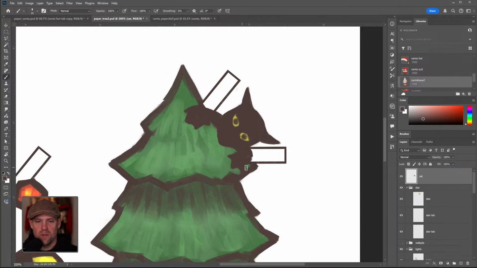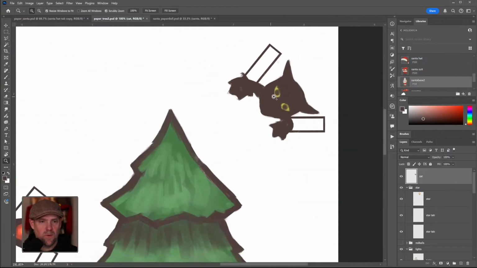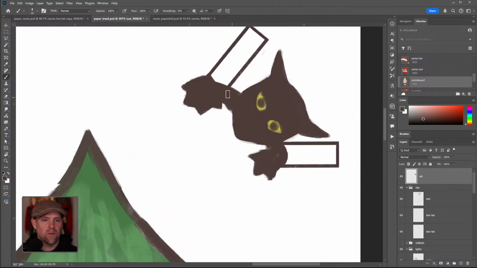All right, I'm going to put these. I should not have merged them all down. I shouldn't have merged them together, but they're all there. I'm going to move this back off again so that we can clean it up real quick. And that's the other part of this. It was so super quick. You'll see all the rough edges. And you know what? I think that makes it better, honestly, in my opinion. Might just be me, but I like the roughness of it.